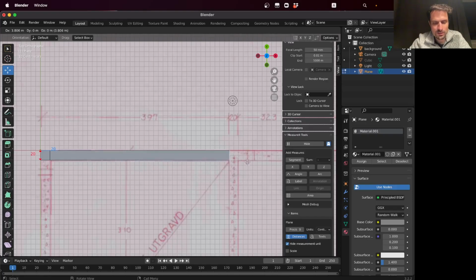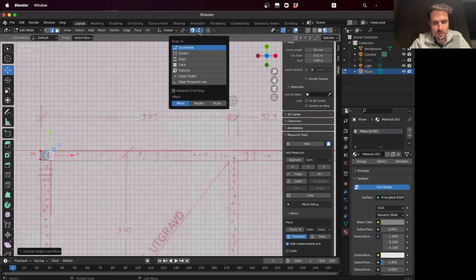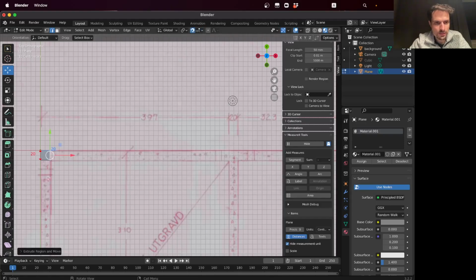However, this can go in any direction, so it's more practical to hit here snap, right? And then it will go along this axis preferably. Okay, so you can of course set the position of this to be the desired one.